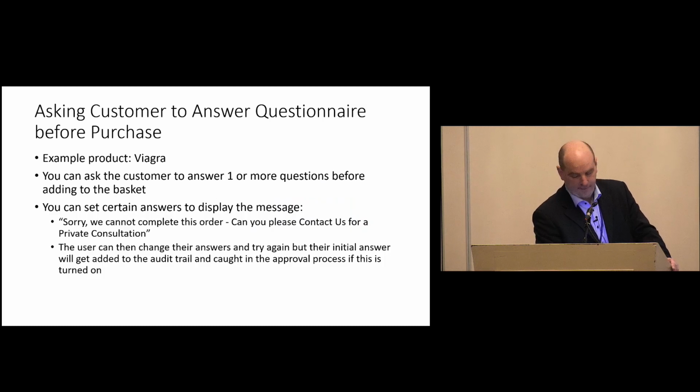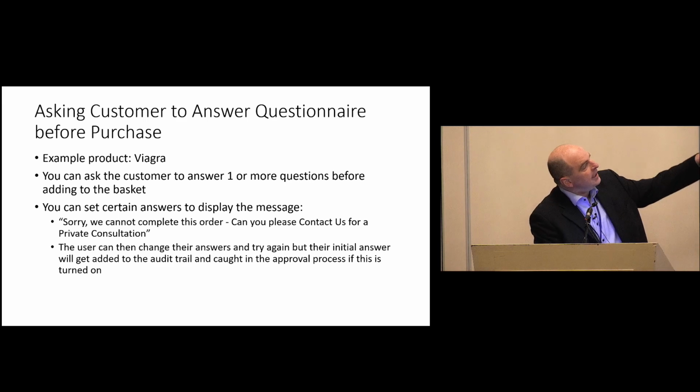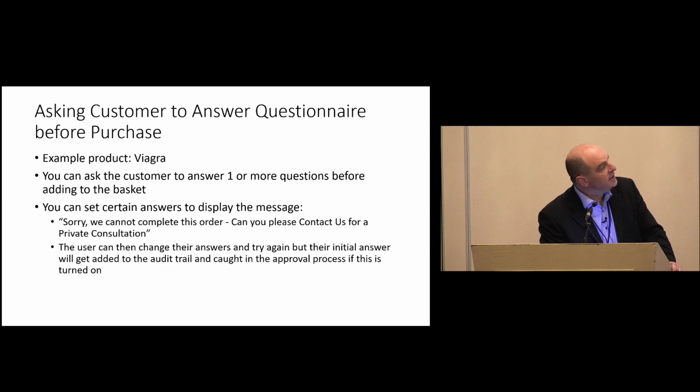Example product would be Viagra, for example. Now, the second last point there, I just want to show you, this is the default message: "Sorry, we cannot complete this order. Please contact us for a private consultation." You'll see in the article you can change that text to be maybe more friendly if you want.